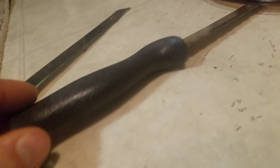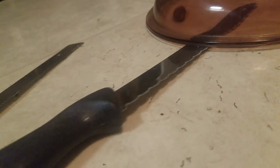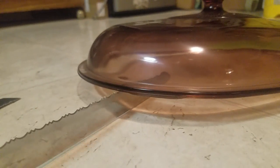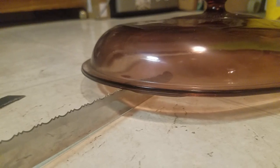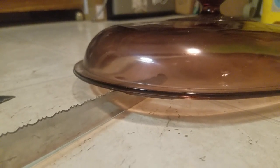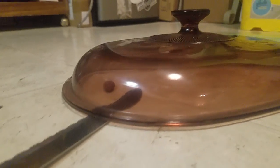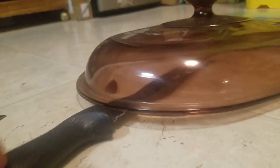So that's why it's important to have the least bulky handle you can find, and the longest blade you can find, and then when you set it, it should be the smallest amount of the blade that you can have inside, because if you have too much of the blade inside, the handle is going to create too much of a gap.